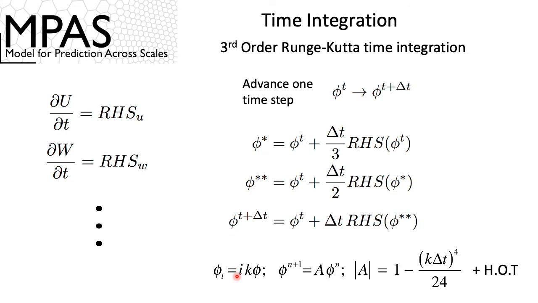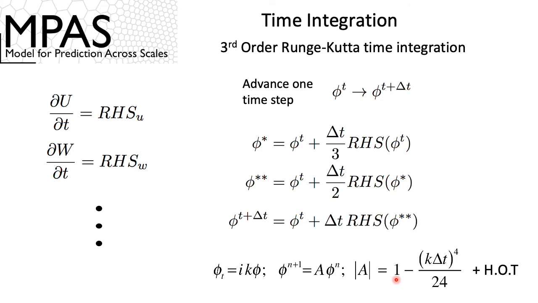If you look at the oscillation equation, where i is the square root of -1, if we look at just the oscillation equation, the amplitude of the solution should not change. It should just propagate forward in time with that same amplitude. This is just a wave equation. The waves should not grow, nor should they decay either. So the absolute solution says this amplification factor A between time steps should just be 1.